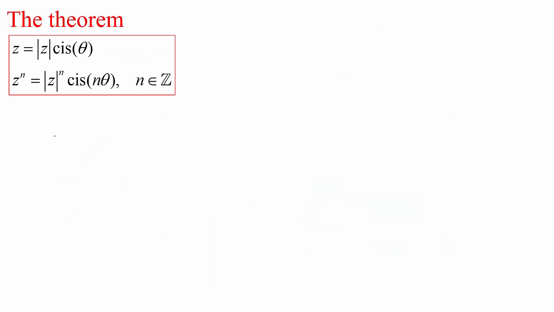It states that for complex number z, given by magnitude of z cis theta, then z raised to the power of n, where n is an integer, is equal to the magnitude of z to the power of n times cis of n times theta. We can prove this by induction, which is a common proof. We know the theorem is true when n equals 1, because n equals 1 just means we have what we started with.